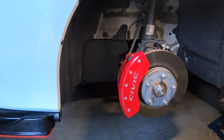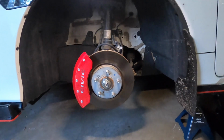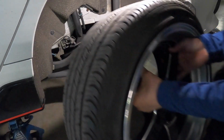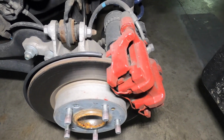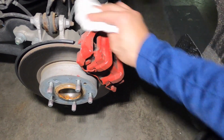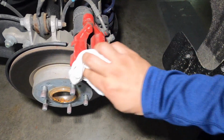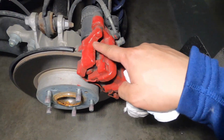Front installation is done. Here is how it looks. And now for the rear installation. As you can see, the caliper is really dirty. As usual, you have to clean it first before we install the caliper covers. And also the paint is starting to peel and you can see some paint chips.